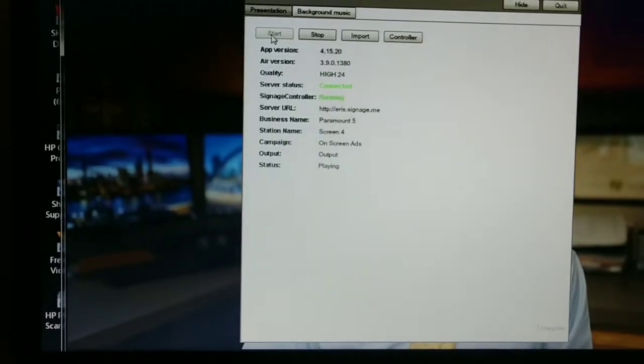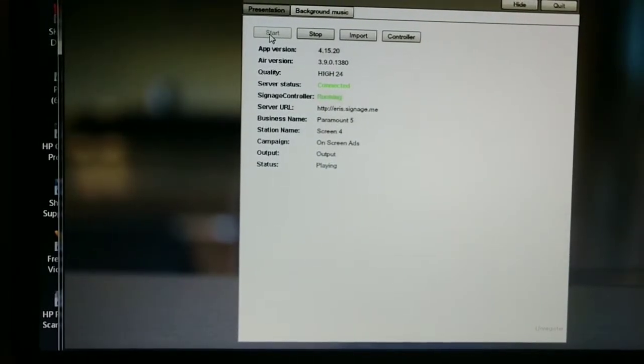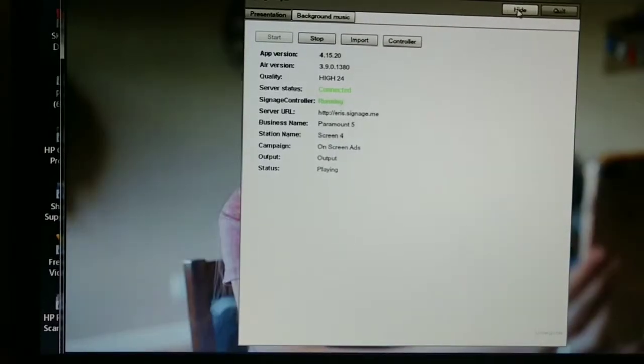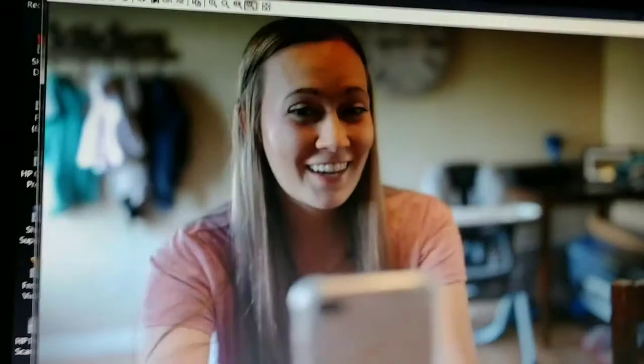So if you do have this screen up and it lets you click start, you'll want to click start right there. And then we can click hide up here to make that window go away, and we're back to playing ads. So for a quick recap of troubleshooting ad player problems, make sure you're on the right channel. Reboot the ad player. Check connections. And remote in and restart the player through VNC on the Projectionist computer.